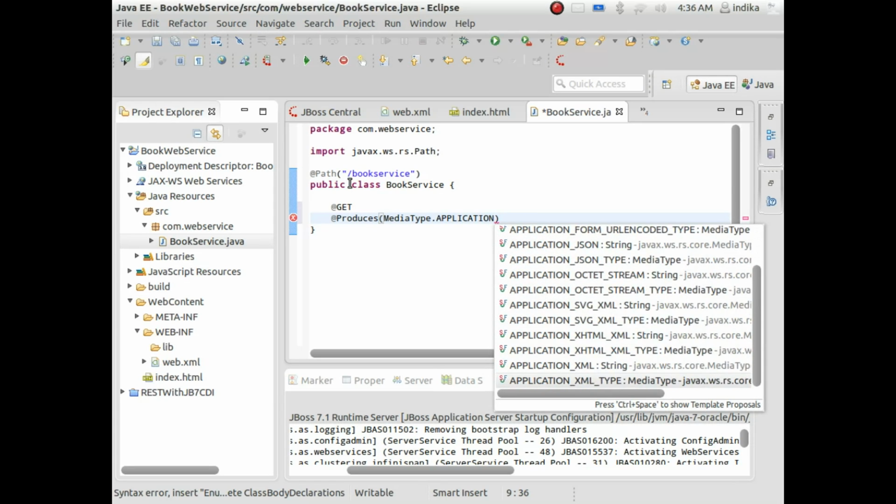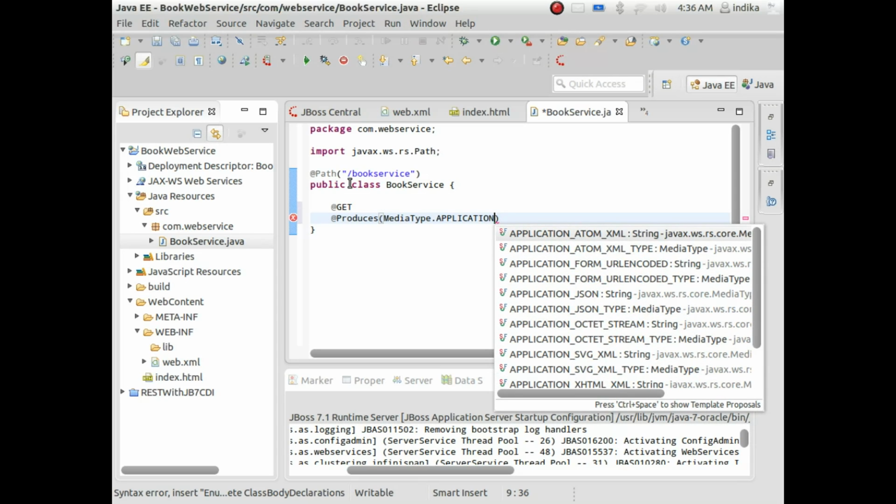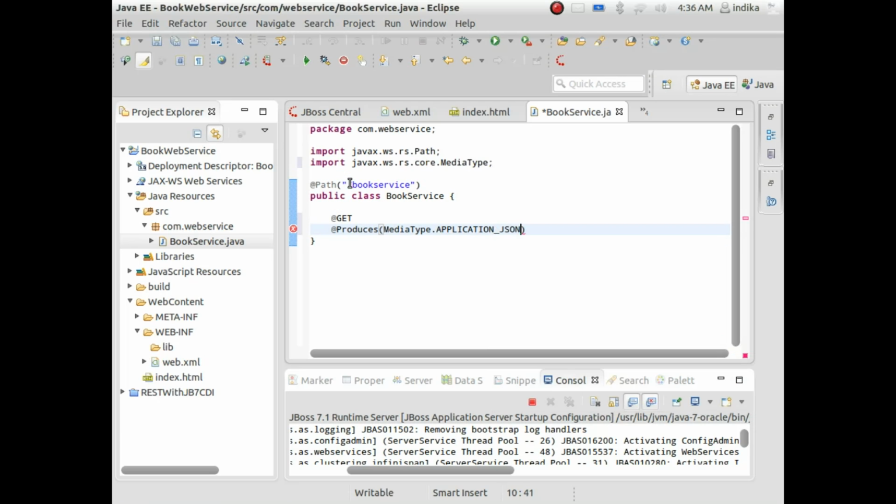What we will do is we will send out application type JSON, and the path for this is status. So I will have public response, which is a RESTeasy response get status.